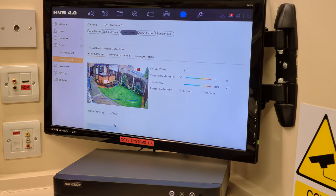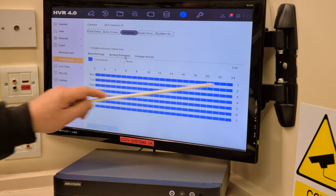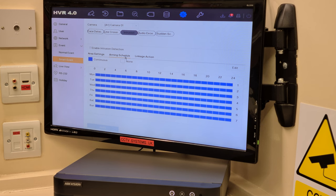If you've got a colour view that's looking into a really big area, you might have to go as high as 90 or maybe even a little bit more. And then obviously the human has been activated. Now, last bit. Arming schedule, continuous in blue, just like we left the motion detection.